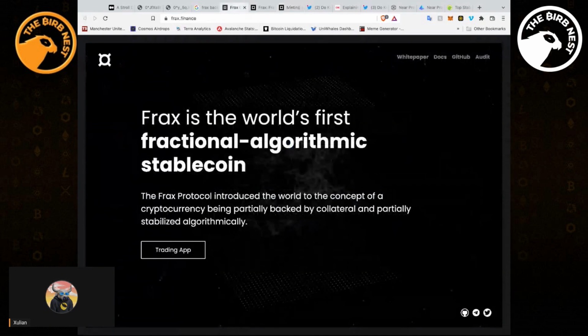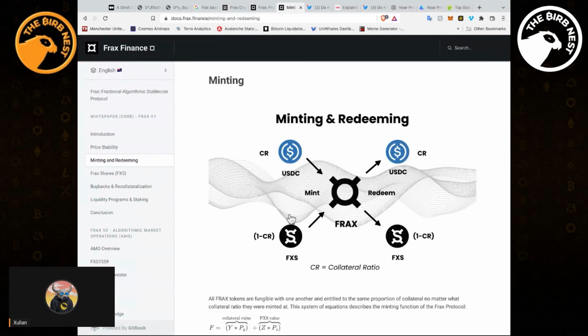Furthermore, Frax has implemented new collateral types, and is working towards separating itself from the USDC collateral, and is looking to implement collateral like Bitcoin or other crypto that would help stabilize the Frax price, help it grow, but also make it a lot more decentralized. So Frax suffers a similar fate to DAI, where as much as their protocol is really awesome and they have really cool technology, if your collateral is USDC, then you have lost your decentralized effect. Essentially, you're no longer decentralized when you have backing that is centralized.